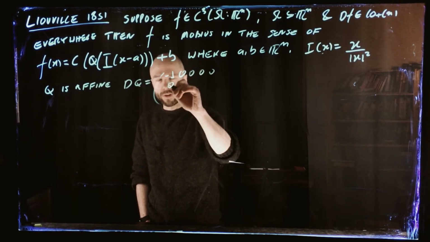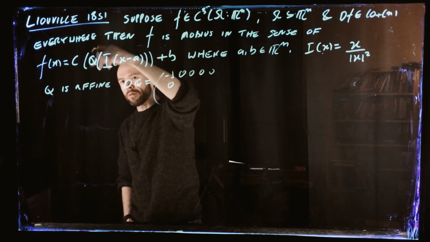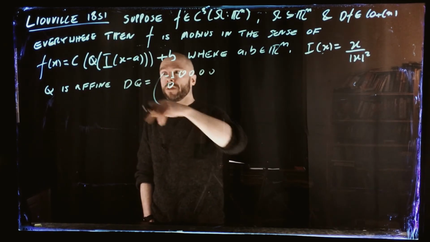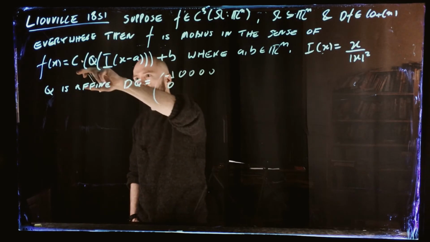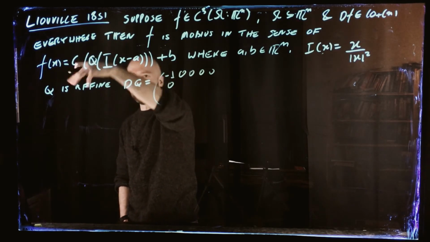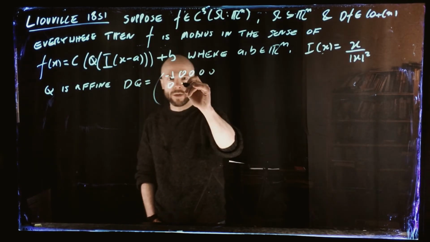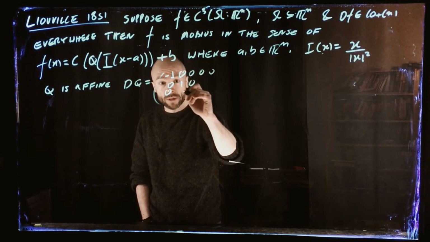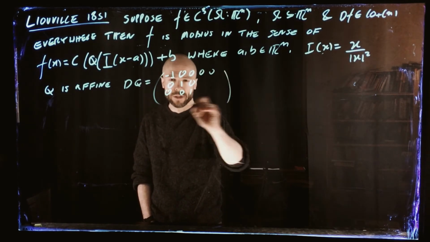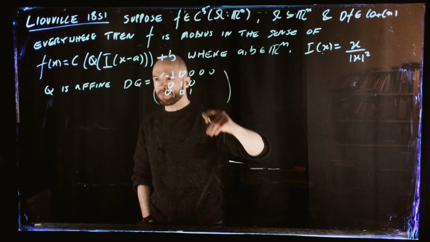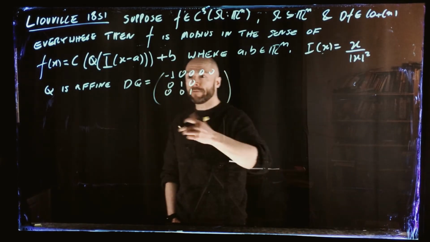Because no matter what reflection we choose, after we choose it, we are going to rotate it. So any reflection will work, because we're considering reflections composed with any rotation. So it's completely arbitrary that we choose this one, but let's just choose one. So this is our reflection. We're reflecting in the first coordinate. So this is our affine mapping Q.